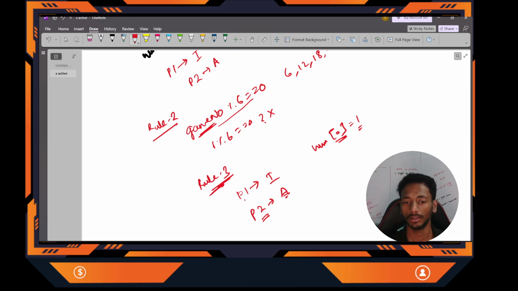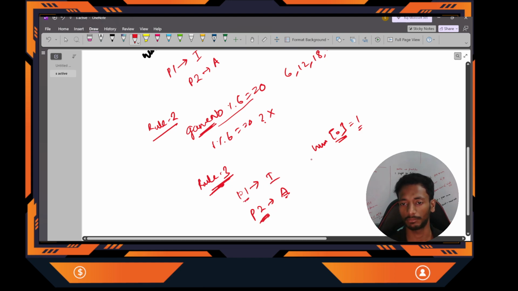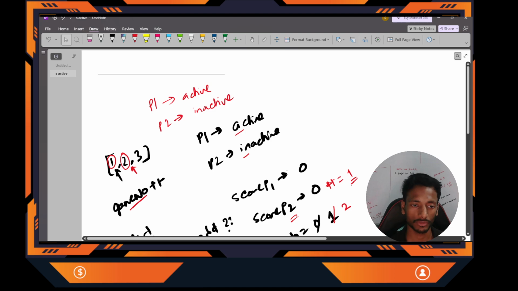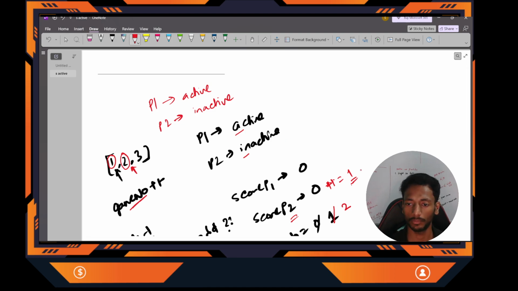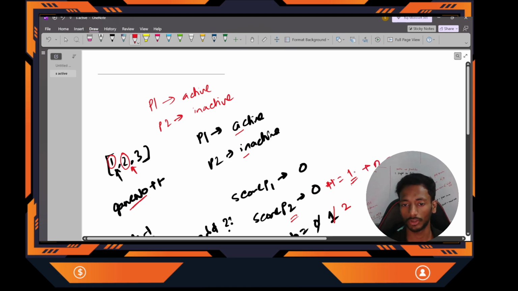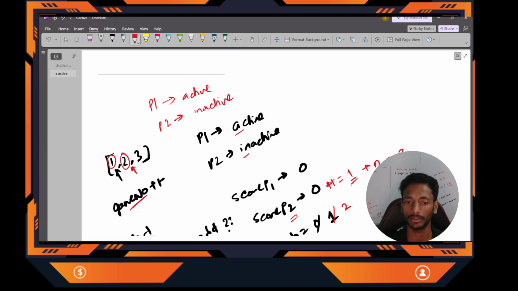So rule number 3, who is the active player? Player 2 is the active player. So whatever score I have currently, it will be gained by player 2. Correct? So again, this score 2 will be added to player 2. So the score of player 2 now is 3, 1 plus 2. This is clear. Why will it be added to player 2? Clear? Next, I go to the next game. So the game number will be increased by 1. So now it is the third game, right?